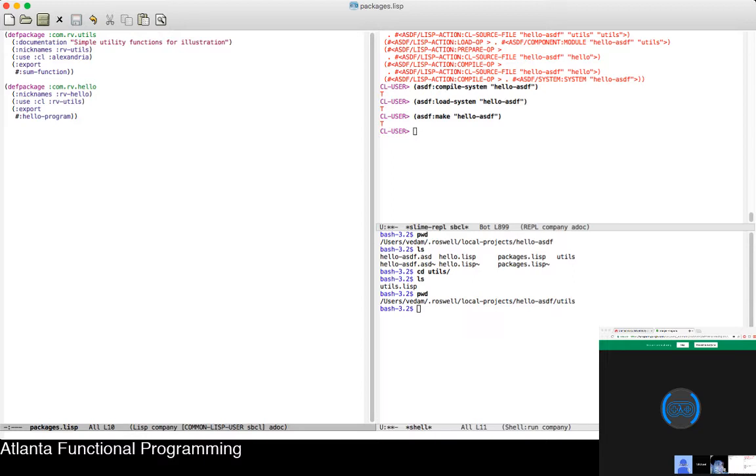Could I have defined a separate packages.lisp inside that utils directory? Yes, you could. You can modify this and create a separate packages.lisp inside your utils directory, so that in each directory you know what packages are being defined at that directory level.